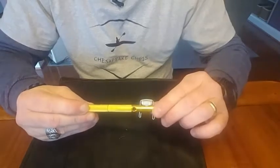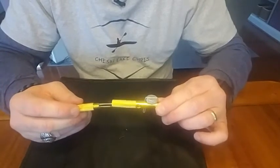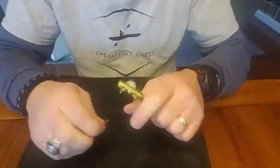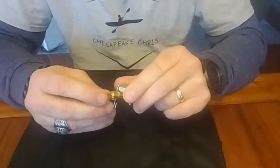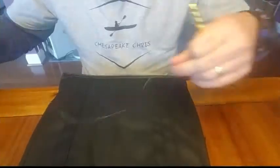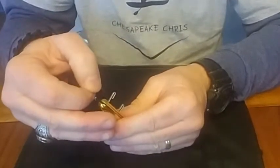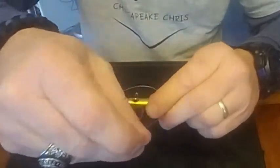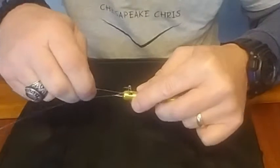Here's another tool you can get online pretty easily — pretty inexpensive and designed to tie snell knots. If you unscrew the handle it's got a couple of short pointy needles there to clear out the eyelet of your hook if you need to. You start by loosening the thumb screw and clamping your hook in there. Tighten down the thumb screw and clamp it down pretty good. Try to clamp it so the point of the hook doesn't stick out too much farther than the end of the tool. Then get yourself a fishing line — with circle hooks, you always want to run the line through the eyelet from the side where the point is. Pull it through the eyelet and wrap it around these two posts, leaving yourself a couple inches of tag line.